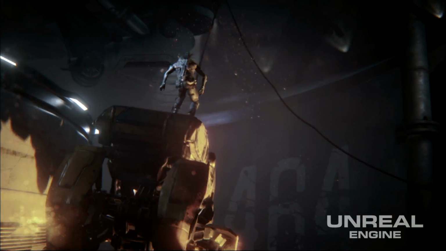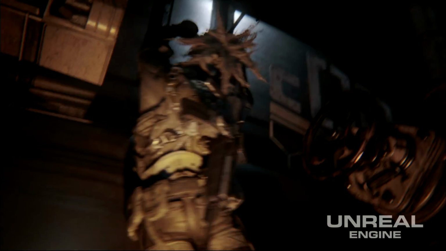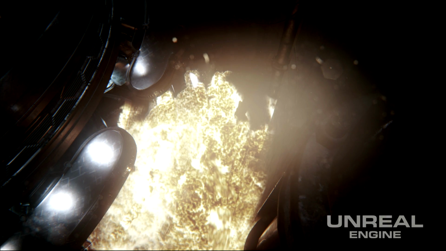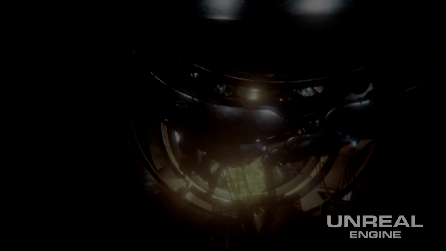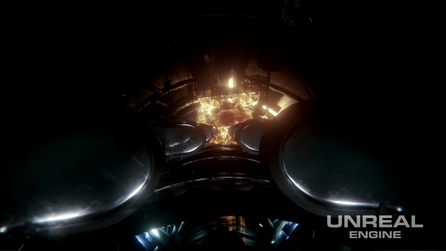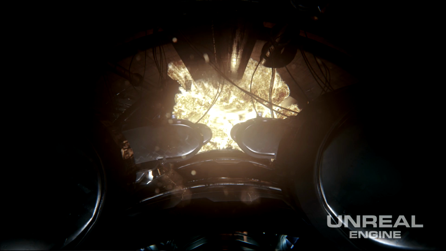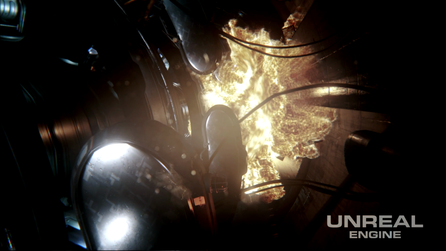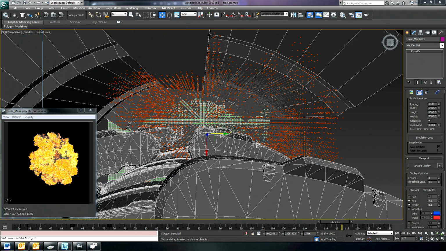So can you give us an overview of what's so special about this effect? Well, we had to create this explosion with a new technique called volume texture. It's basically a texture that's three-dimensional. In combination with GPU particles, it allowed us to create what we call our volume explosion. Traditionally, sprite-based explosions don't have that cohesive feel. But the volume explosion overcomes those limitations and gives the impression that it's really rolling through the geometry and expanding. So the first step was to create the data for the volume explosion.